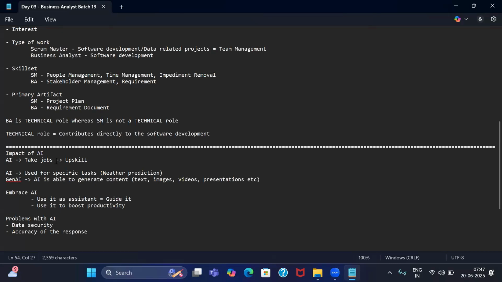Let me go back to my internet example. When the internet came in, a lot of people, like you and me, might have been afraid. There were many people who were afraid, thinking that the internet would take up a lot of jobs. But see the amount of jobs that the internet created. In order to lay out the internet network, companies like Airtel, and currently Jio Fiber, all exist because of the internet. They are mainly providing internet and broadband services. So many jobs were created.